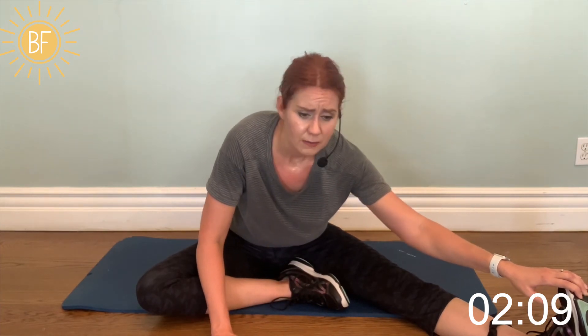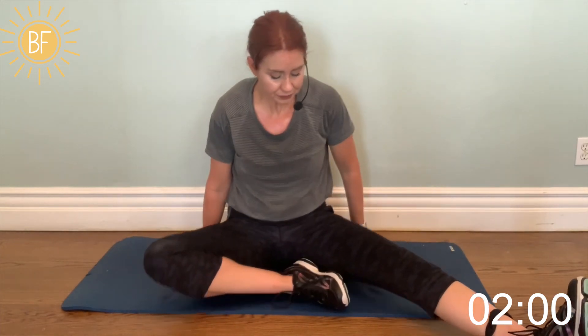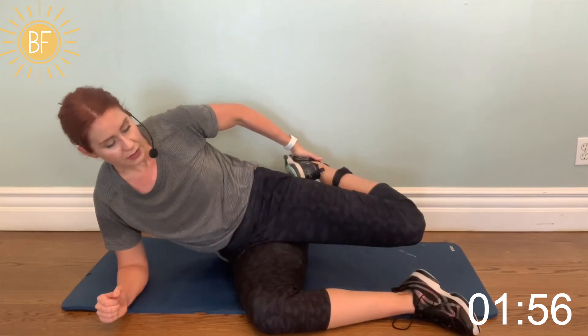She was like, wow, I didn't expect to be this bad off — this is really hard. It was so hard she had to keep getting off and walk for a little bit. She felt really discouraged, like why couldn't she do it? She thought, I guess I'm starting off worse than I thought and I will need to put more work into this. So she gets home and she's in her garage feeling bummed.